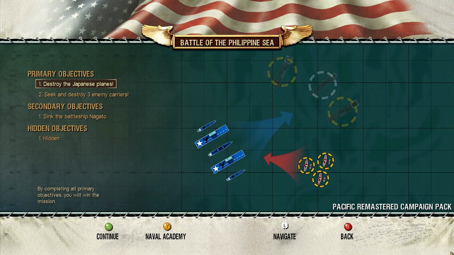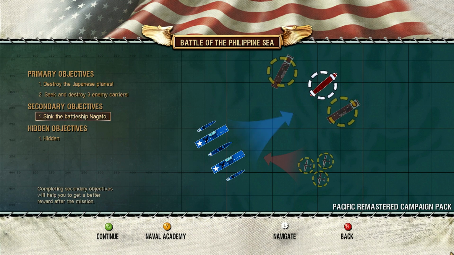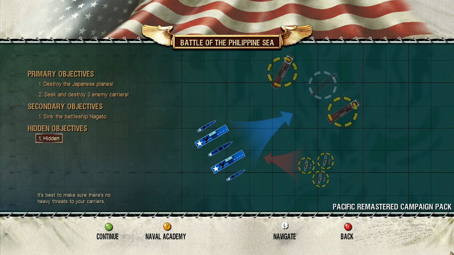So I'm expecting with the more complete and higher structure of the remastered campaign that we're actually going to be in for quite a long mission here. Might throw quite a few twists and turns at us, we never know. But the primary objectives stay the same. Destroy the Japanese planes, seek and destroy 3 enemy carriers rather than 2 actually, that's interesting. Our secondary objective is also to sink the Nagato battleship. So it's nice to see that they're bringing the newer ships that they brought into this remastered campaign.